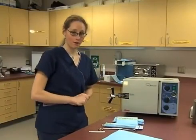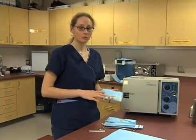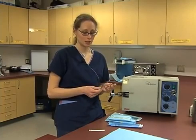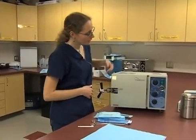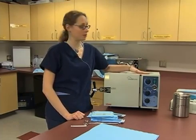Now, when we're going to load our autoclave, now that we have all of our tools ready, we'll probably have a variety of tools: things that are wrapped, things in pouches, and items that don't need to be wrapped or put into a pouch. Some objects are used for non-sterile procedures but need to be very well cleaned. So they will be sanitized and dried, and then they'll be put in the autoclave to be fully cleaned. And then we will store them in a clean drawer until they're used. A lot of autoclaves are very different, so whenever you get working in an office, you'll want to get out the autoclave manual and get familiar with the autoclave that you have.